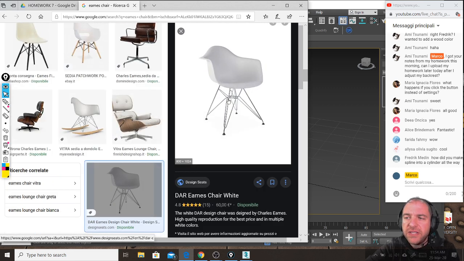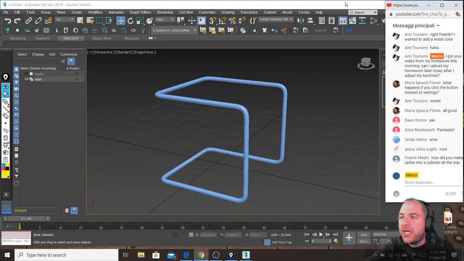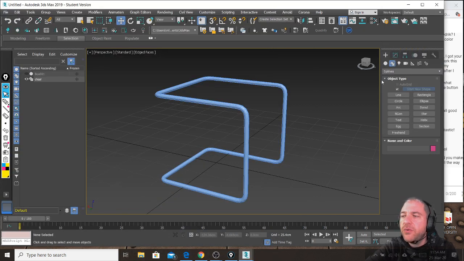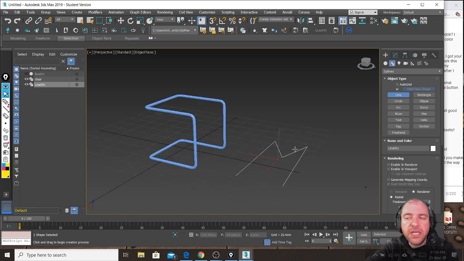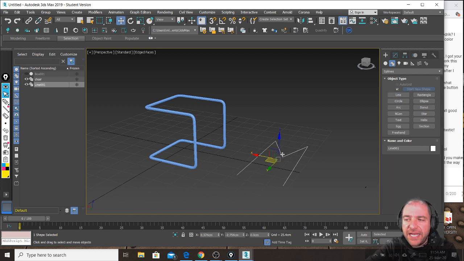So look, this kind of three-dimensional wire structure, instead of being drawn directly with editable splines, comes from Create Shape. So just to repeat, in general, when you have whatever editable spline that looks just like a thin line, you must select it.